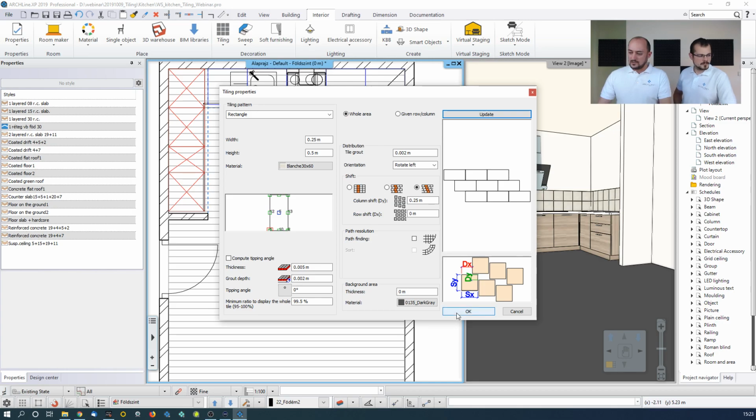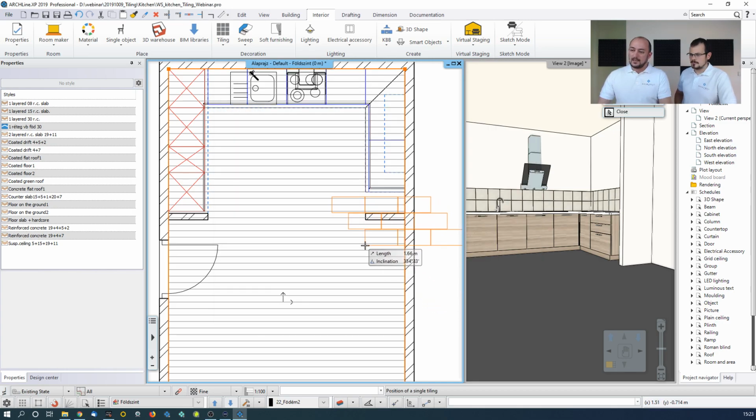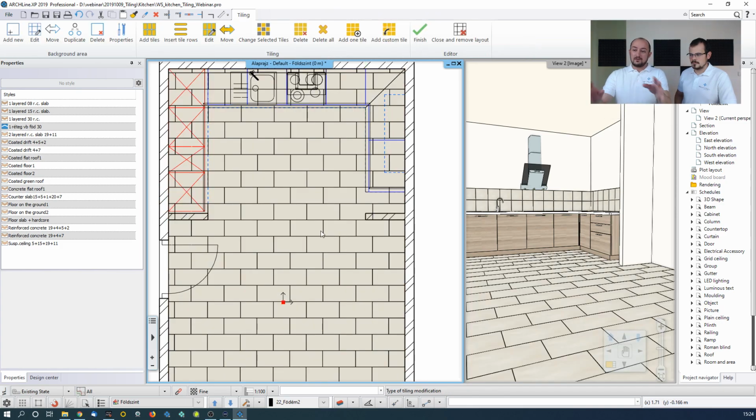So I just use and click OK, and then I distribute it somewhere. Let's just start from here and align it with the other part of the wall. And then now the whole area is distributed and tiled. But now comes the problem, which is human nature. I forgot to exclude something that I already had there, or the other way around.